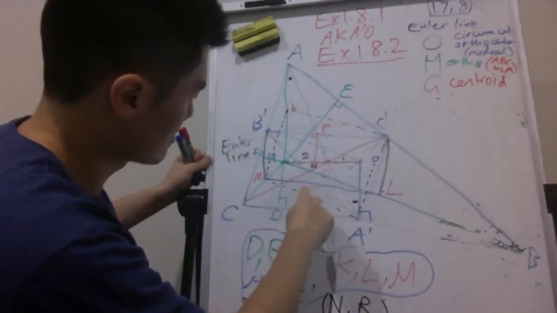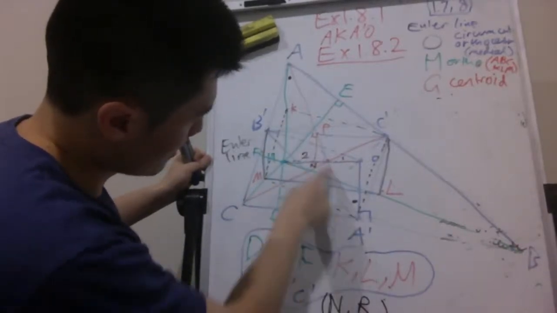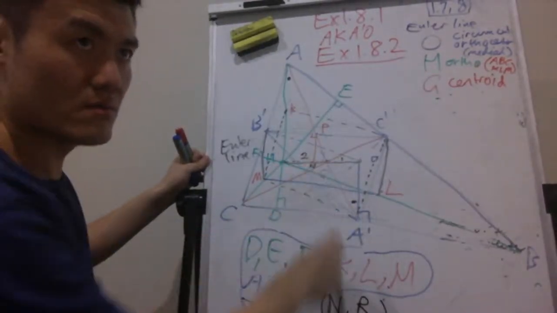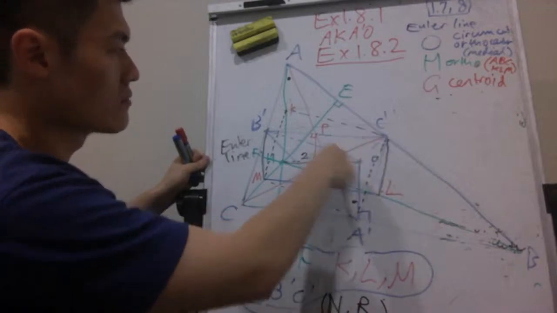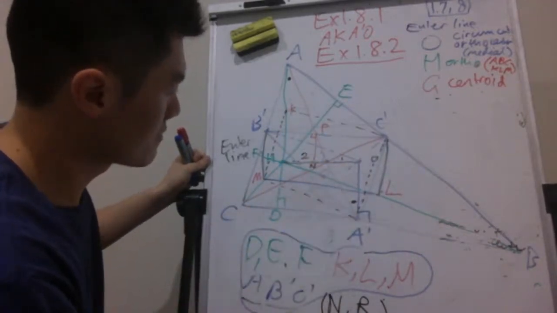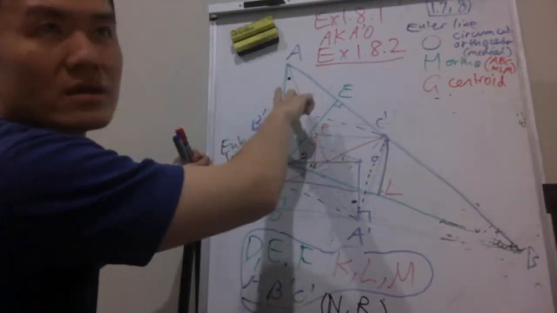Wait, no, AG and A'G. Yeah, AG and A'G, two to one. That's two to one, right? You remember that? Why? Because G is the centroid, and the medians divide it two to one. And then the similar ones: A'O and AH somehow. Yeah, and these are two to one as well, because we just showed that, right?